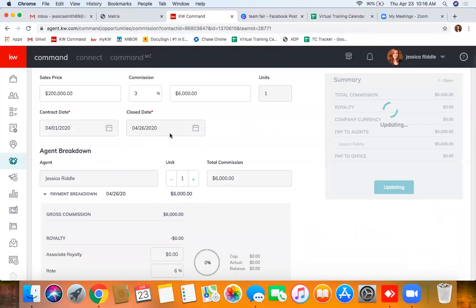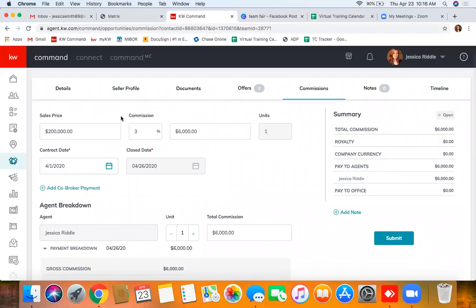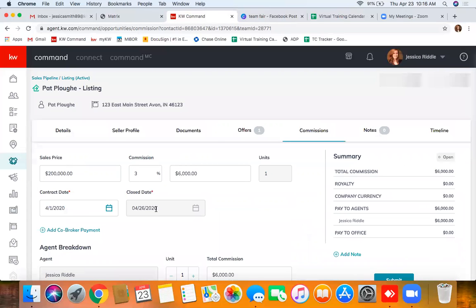So I'm going to put in that. It pre-fills the close date. So many of you have put in a close date that's in the offer stage, and then it actually turns out to be later. Whatever close date you put in on the offer, this is what's going to import into my system. So please pay attention to this. Otherwise, it's going to give me false information, and I may think something's closing this month when in fact it's closing next month. You cannot edit it on this page.